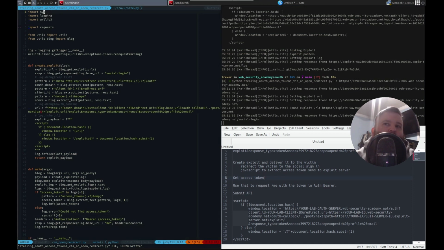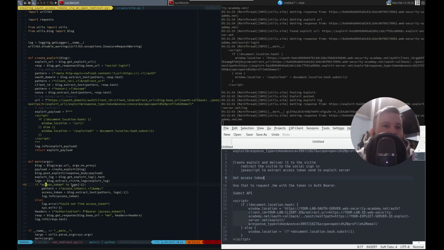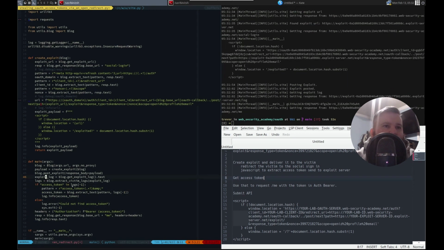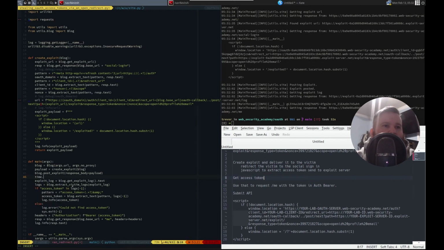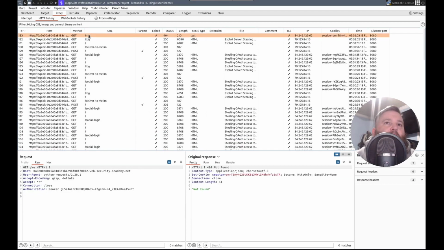I should probably build in a little import time. While it's worked every single time, I'd feel better if we did time dot sleep. We don't need a lot. Let's just do 2 seconds. And let's see what that request does.